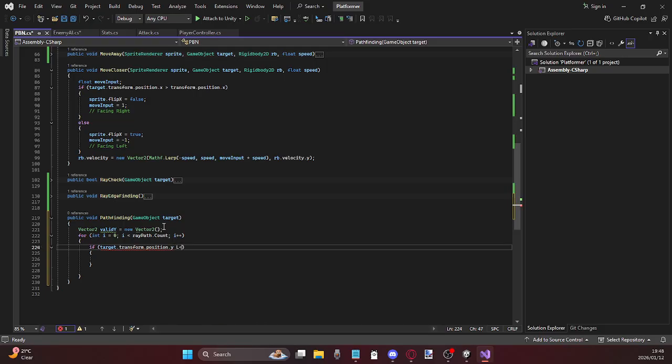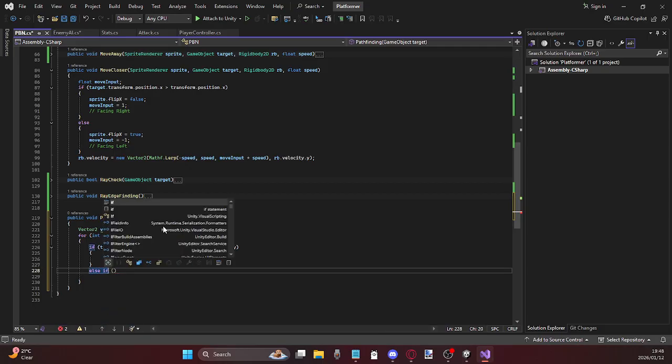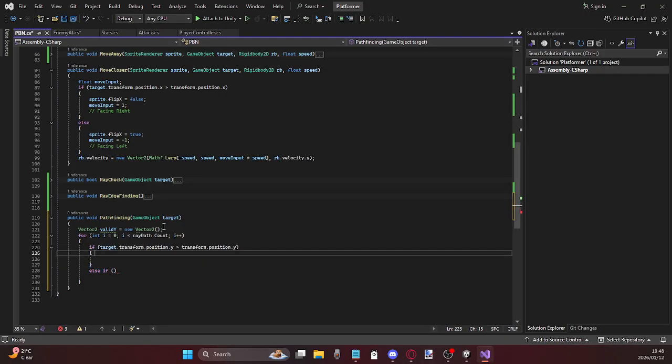So if position Y is greater than transform dot position dot Y, and I need to do else if. Then I need to check the opposite.